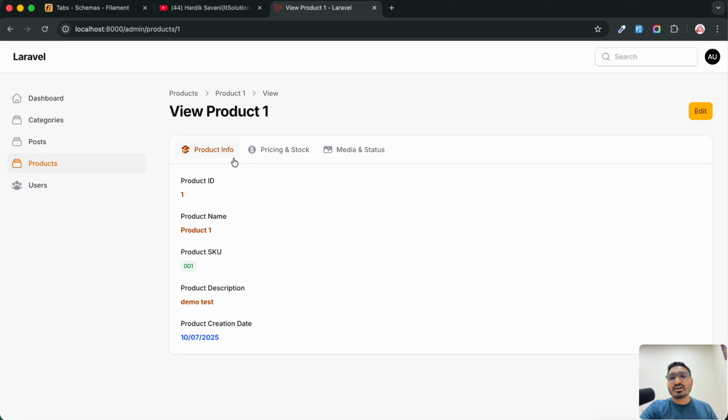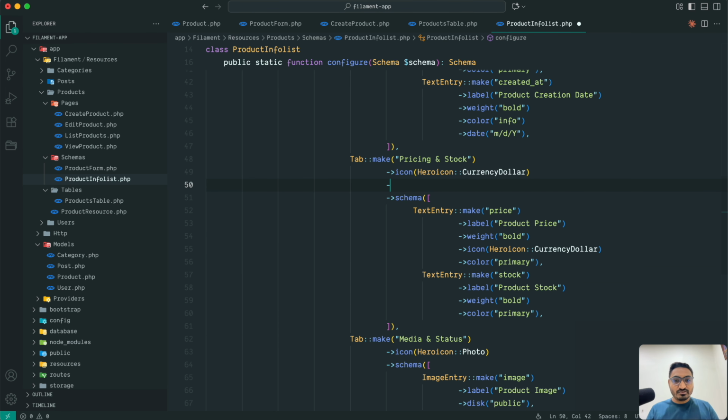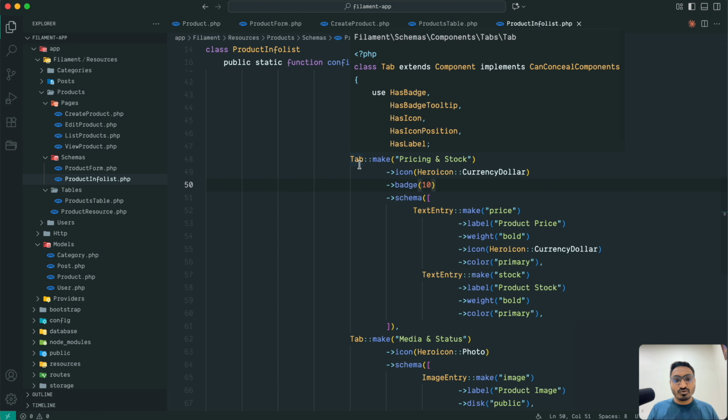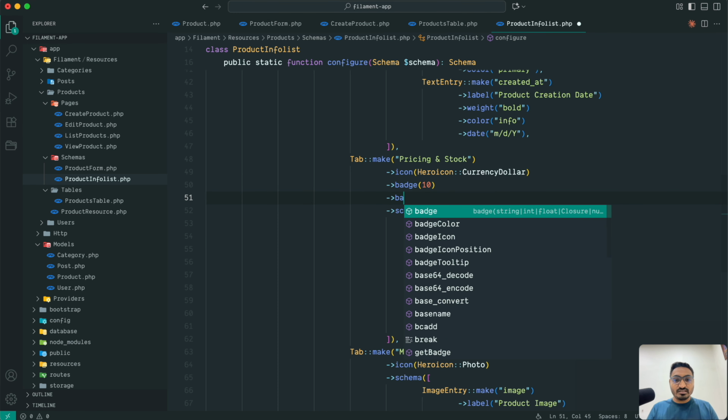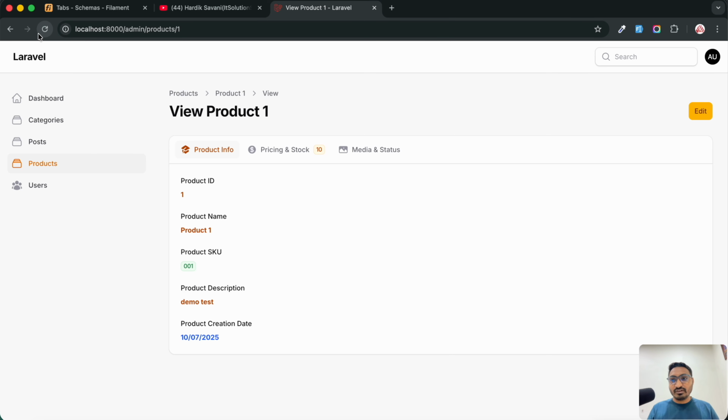If you have a counter, for example for this stock you want to display something like 5 or 6, you want to add a badge, then you can add it using the badge method. Like this, and I will put 10. Just save it. Let me go here and you can see that there is a 10 added over here. By default it shows in the primary color, but if you want to change the badge color you can change it as well. Badge color, and I will just say info, save it, and if I hit refresh you can see over here that it's in blue color. So that way you can use it.